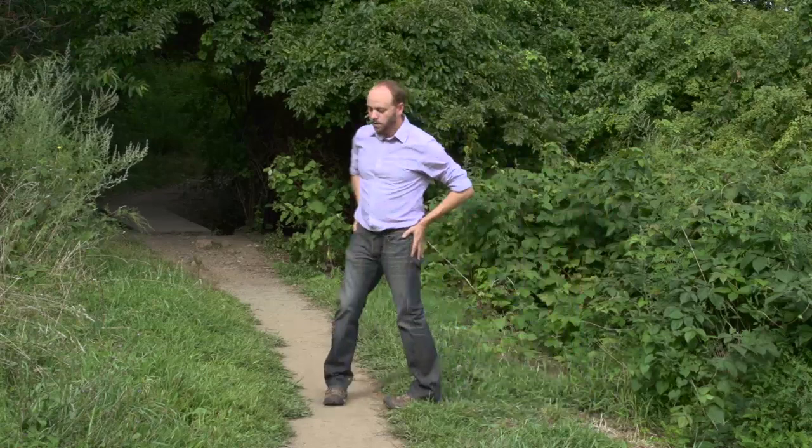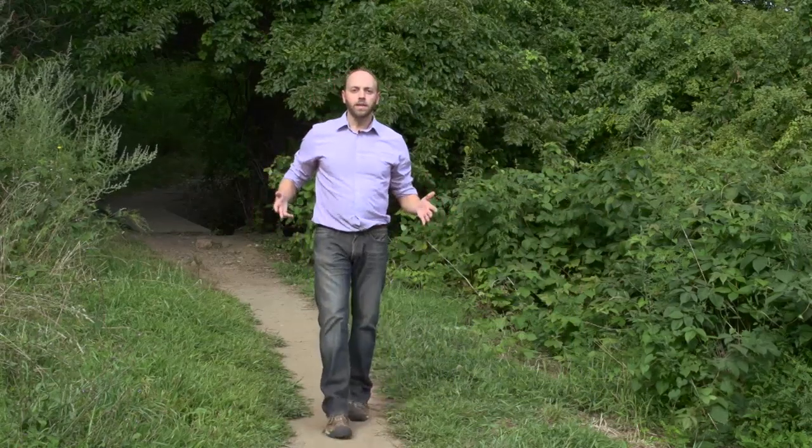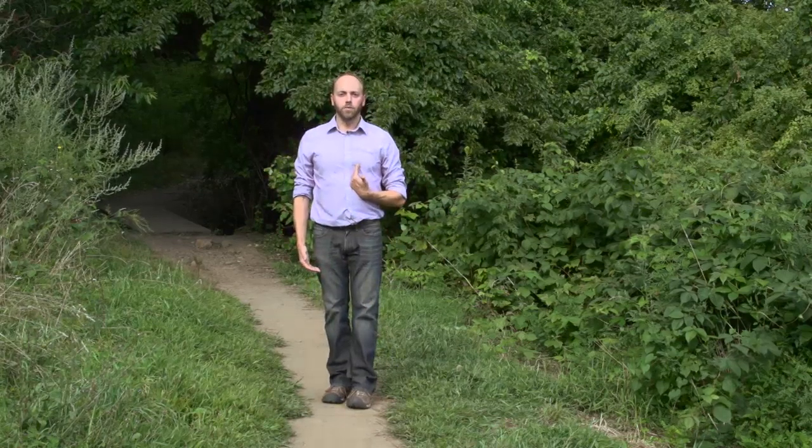Our body weight is distributed on one foot every time we take a step. And we can see that in the fact that our knee is situated towards the midline of our body. Our legs bend in, helping to support our weight as we walk bipedally. Our ankle is stiff and rigid, which allows us to walk forward and backwards in a very good direction. It also makes it very easy for us to sprain our ankle.